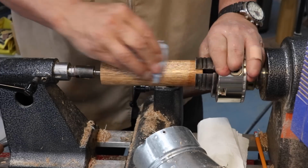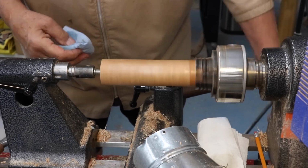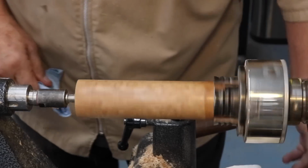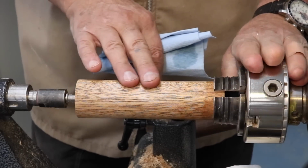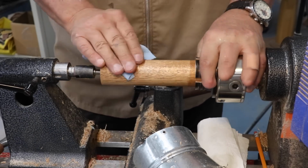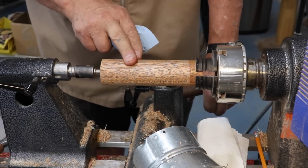I'm gonna buff this a little bit with the grain, dry spot on my paper towel. Pretty dry, so I'm gonna turn my lathe speed up and buff both sides of that. Now this piece of wood is pretty sure it's a bubinga, and I could probably see a little bit better shine on that if I had a really, really dark wood, but you kind of get the idea. And I think that tells us something, that maybe spending a lot of money on something doesn't make it all that much better. So I may come back and do a little bit of buffing on that, see if I can make that a little shinier.